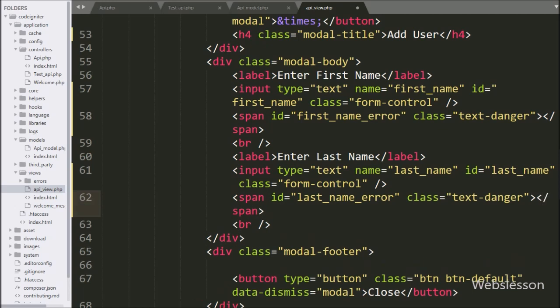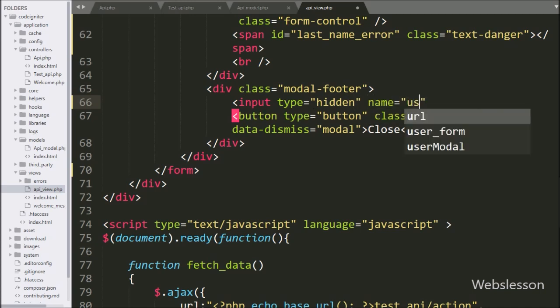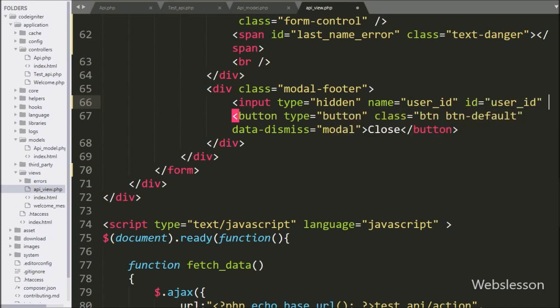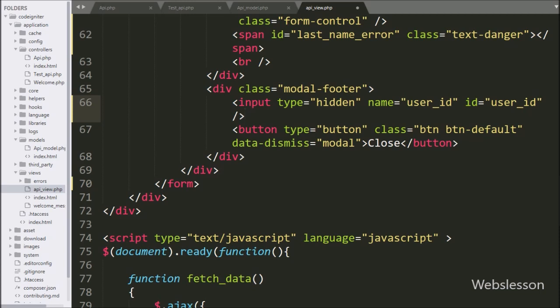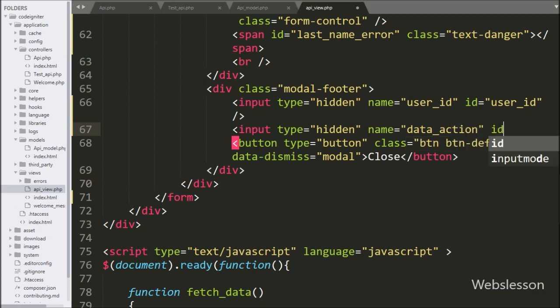Now we go to the modal footer class, and here we write input type equal to hidden, name and ID equal to user_id. In this tag we will store the user ID value. Below this, we write input type equal to hidden, name and ID equal to data_action, and value equal to insert.